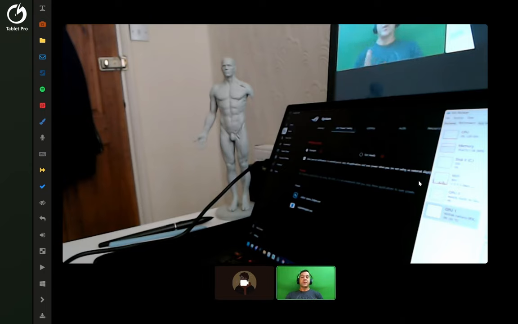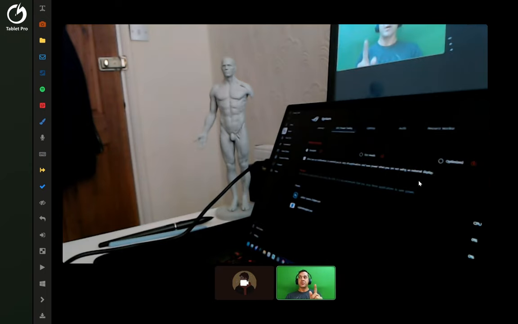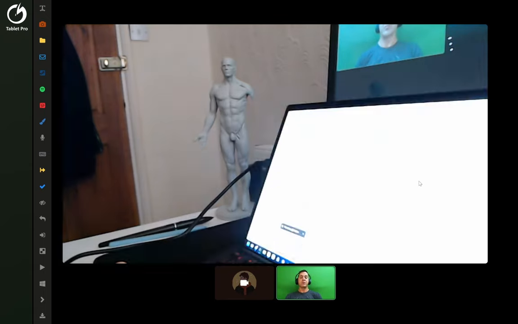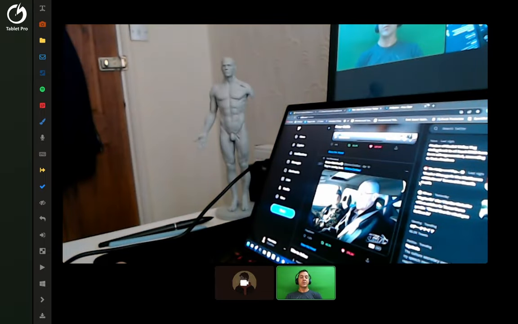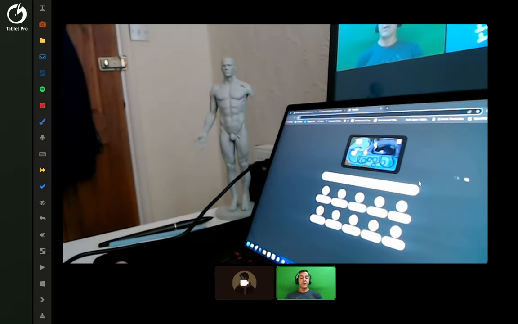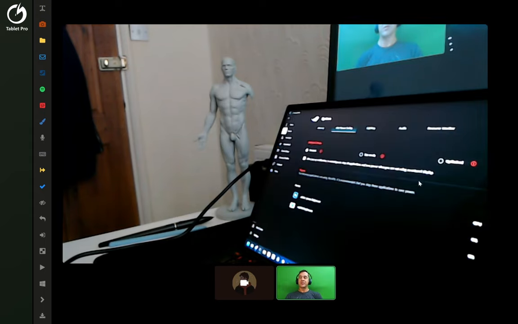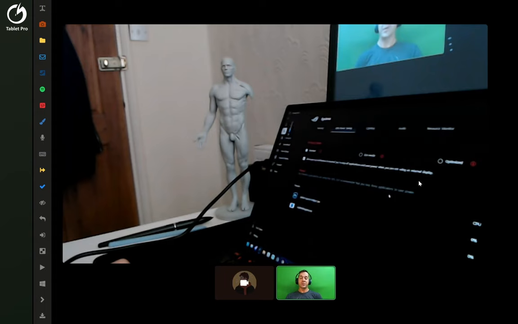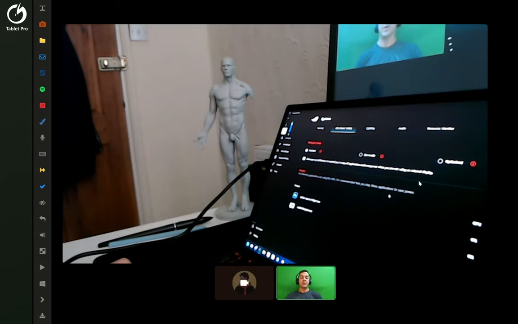So there are a couple of really special things about the Z13 for me. The screen is brighter than the Surface Pro 8 screen. The Surface Pro 8 is like 430, 440 nits. This is a 500 nit screen, which is the same as the Laptop Studio, but this is a good 1.2, 1.3 pounds lighter than the Laptop Studio, especially if you use it without the keyboard. The keyboard obviously weighs something, but by itself the tablet is more powerful than the Laptop Studio, because it has an i9 processor and the same GPU.